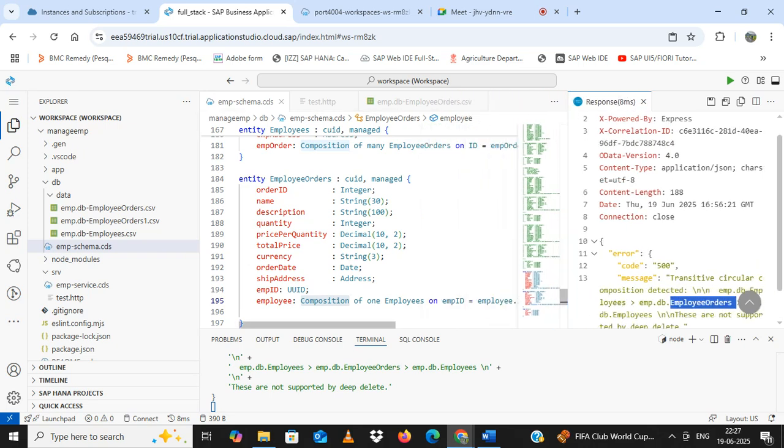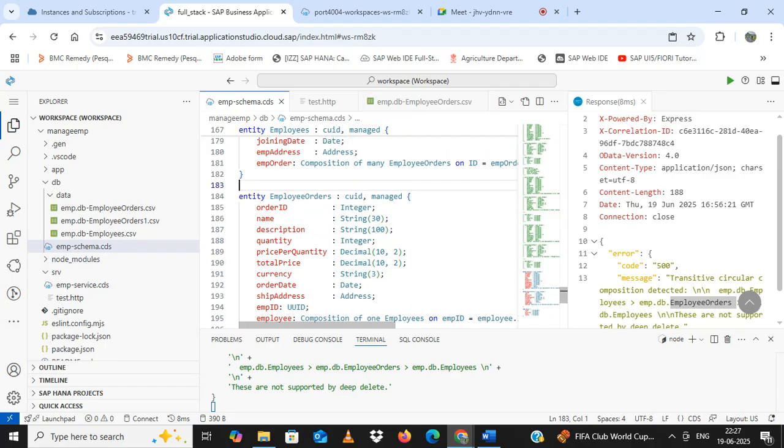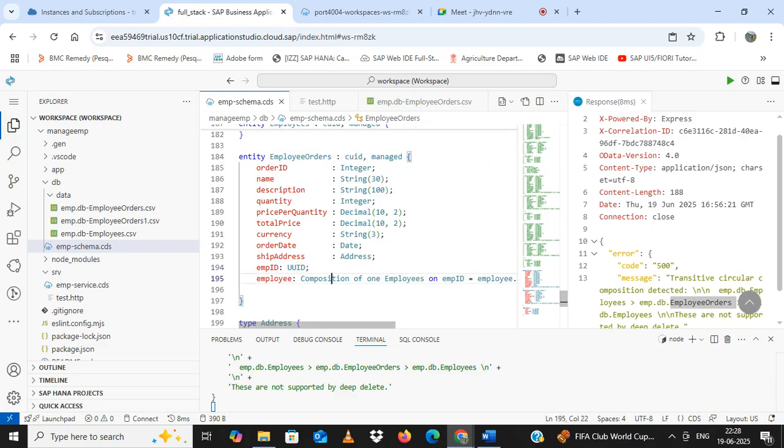So just see logically, if I delete this employee, then concept wise, here again we have written the composition. So it is not allowing us to delete, because if we delete any orders, it will not allow us to delete, because here as well we have composition.